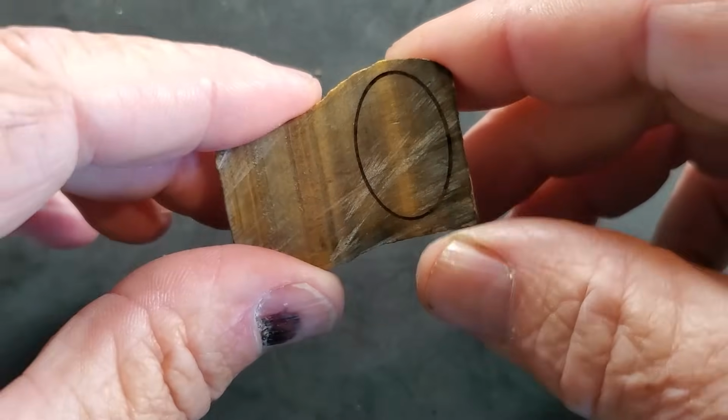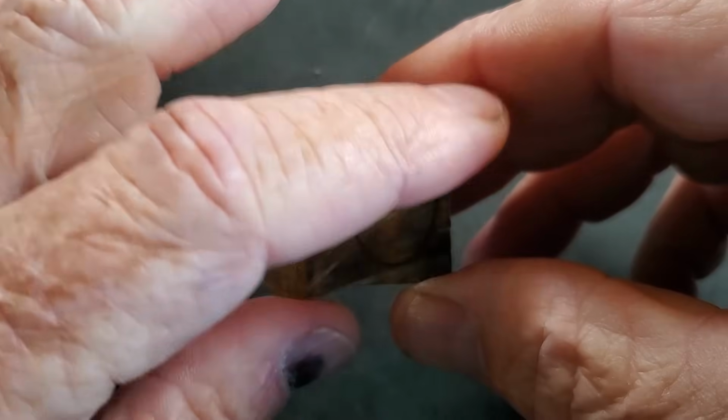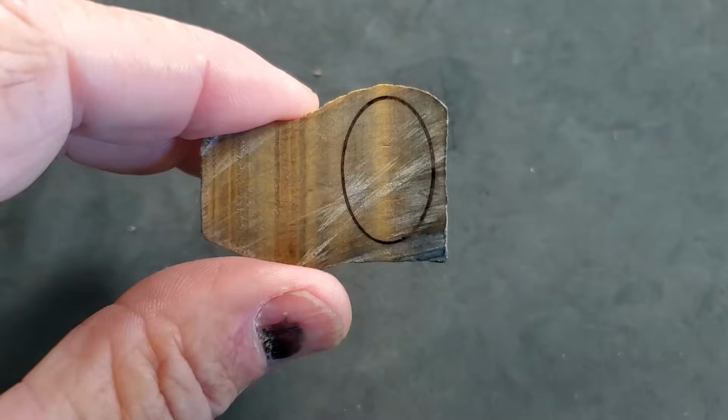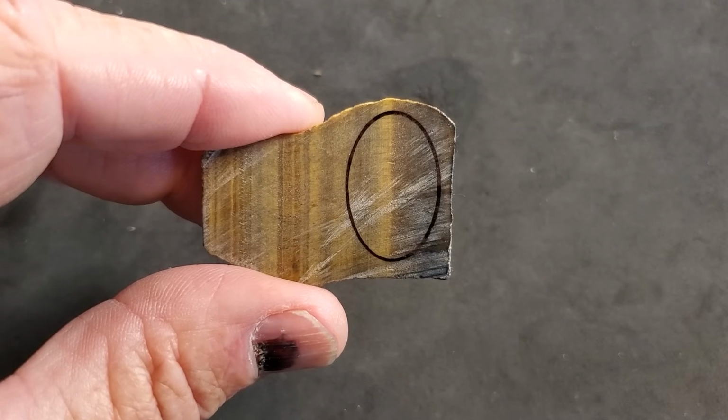I'm going to trim off the corners on the trim saw, and then I'll take it over to the cabber and start grinding it down to the line in preparation for putting a dop stick on it. So let's go downstairs and start processing.